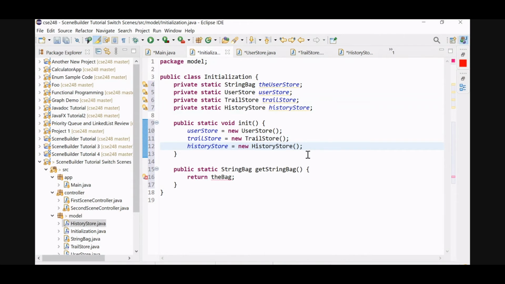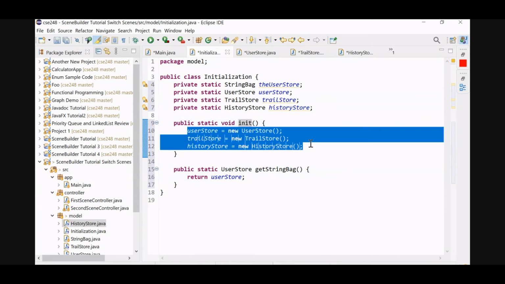All right, so now you're going to return user store. See, the init method builds 3 objects, 3 stores in one shot.